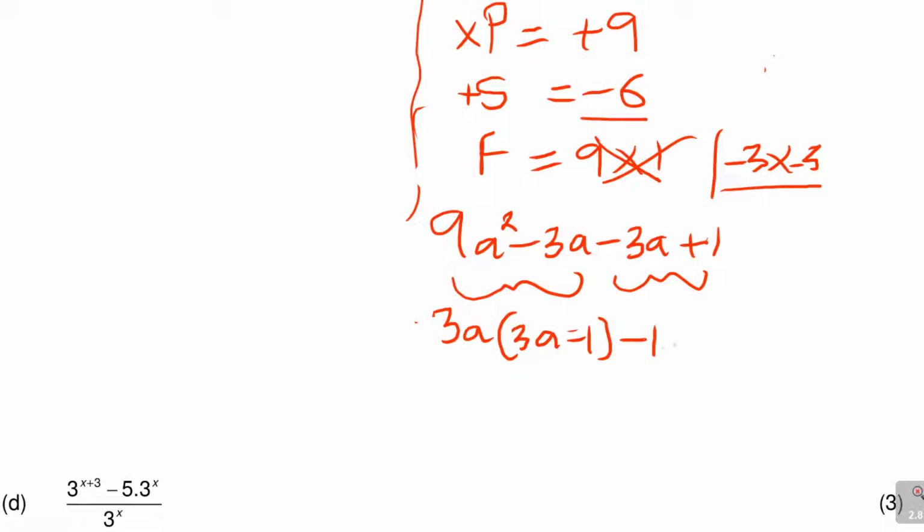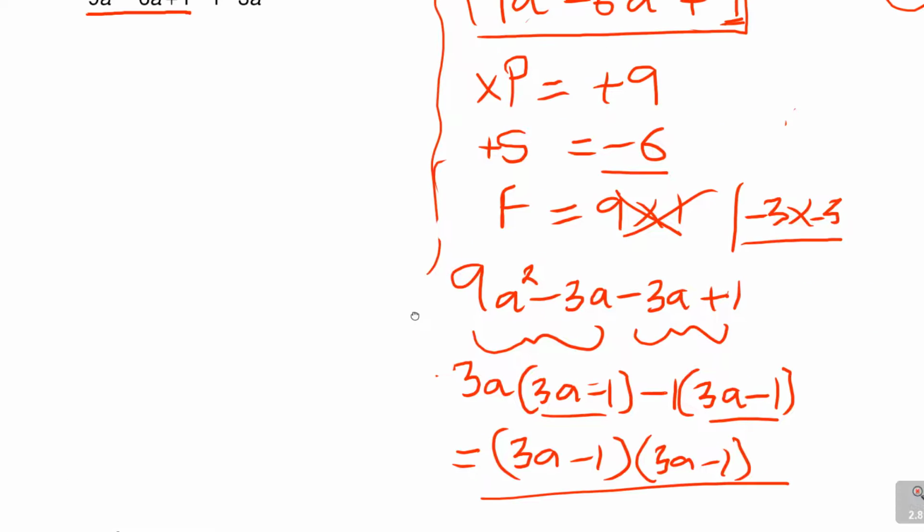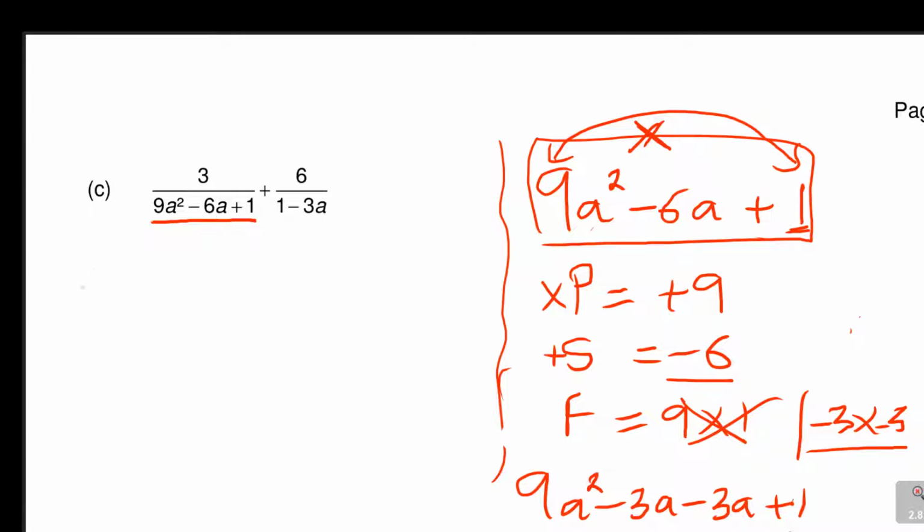You see? And then from here, I need a minus on this plus 1, so take out minus 1. Negative 3a becomes positive 3a. You interchange the sign. Positive 1 becomes negative 1. Remember, this must be the same. So you've got 3a minus 1 and 3a minus 1, which was the first one that we got. Guys, that's what they wanted to see, whether you understand.